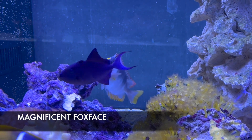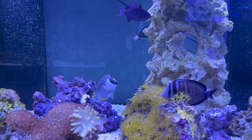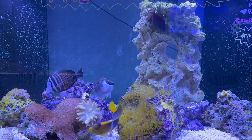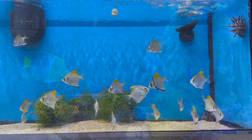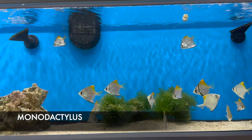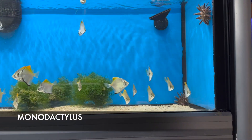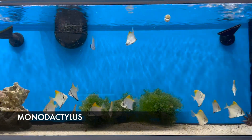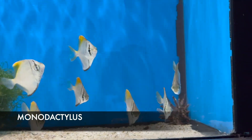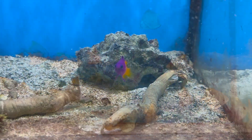This foxface is large and a proven fish, as it was a trade-in from one of our service accounts. All in all, this is a beautiful, very active tank with some really beautiful fish. I also got in another awesome school of monodactylus — very hardy, do best in schools, and a great filler fish. A handful of these in your tank will be active enough to help break up any arguments or fights between your fish.